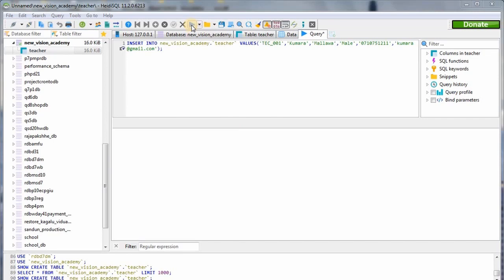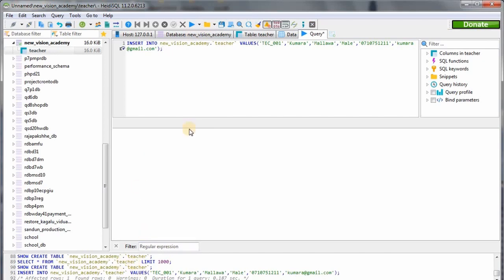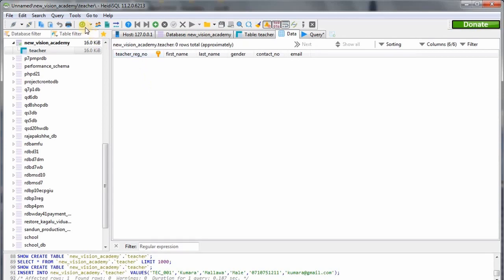You can click on this play button, or this blue arrow, to execute this query. You can see there's no error pop-up when we execute our query. So that means the query is executed, and let's see whether our data are stored in our table or not.